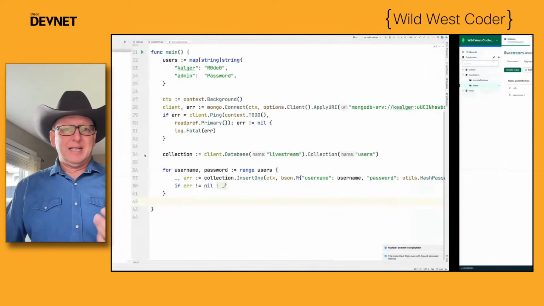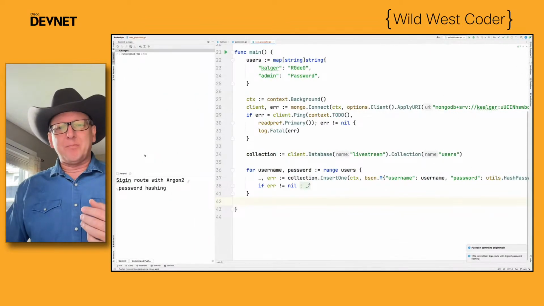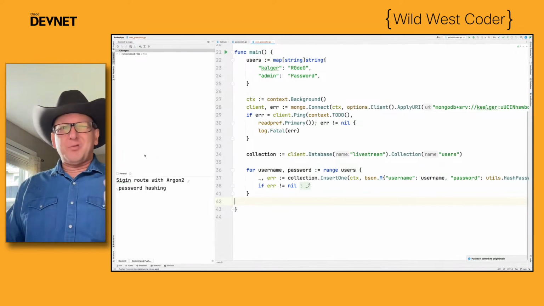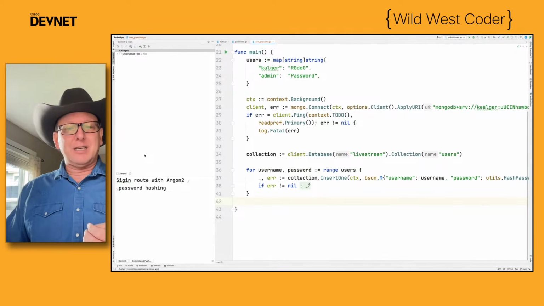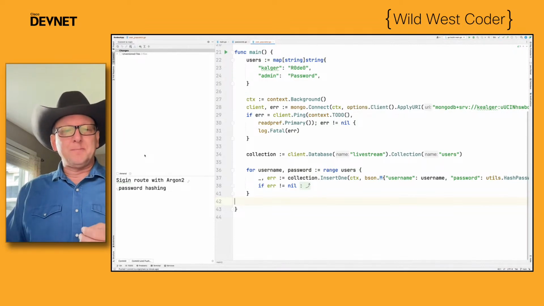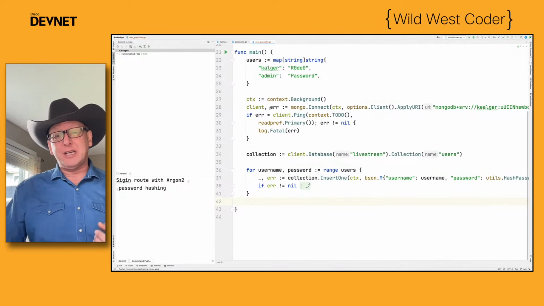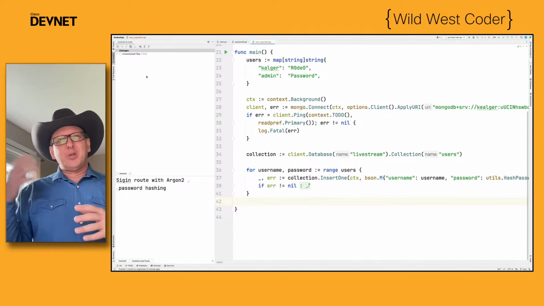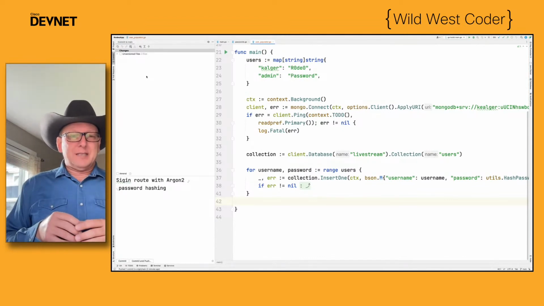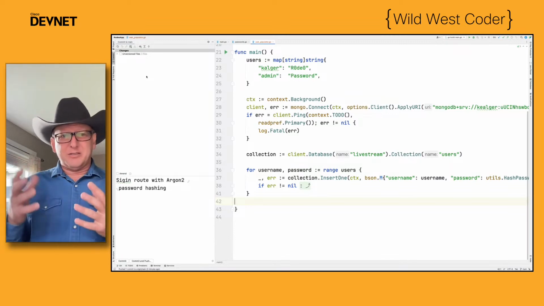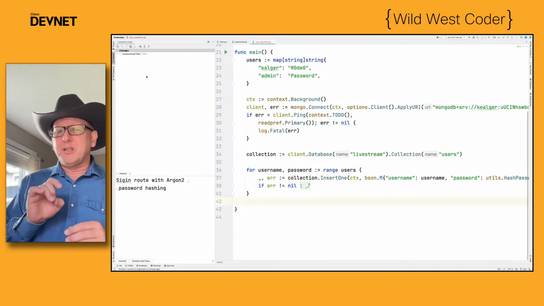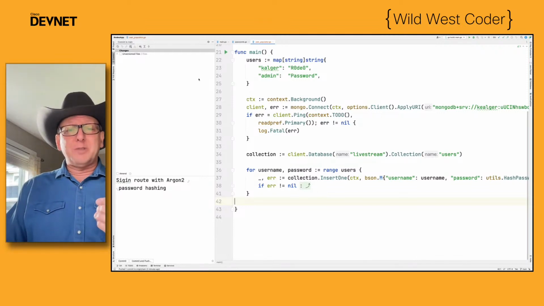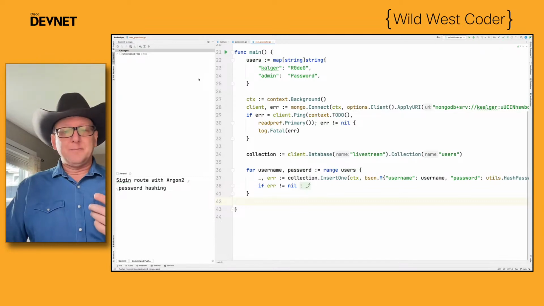For testing, that's pretty good. But at the end of the day, it really doesn't allow them much time to access things without having to log in again. I could extend the expiration time of the JWT, but that only goes so far, right? I could make it 24 hours or whatever, but that opens up some usability and security issues. I think a better option would be to create another endpoint that allows users to get a new token without having to send their username and password over and over again.